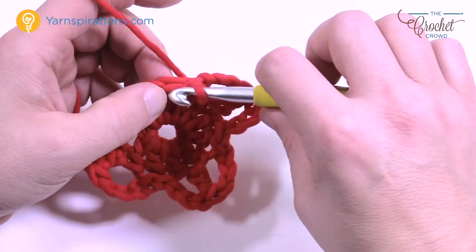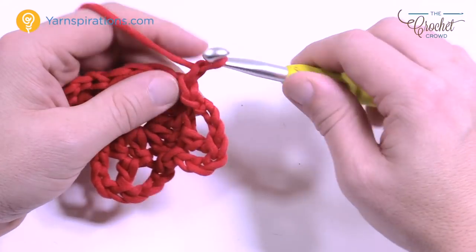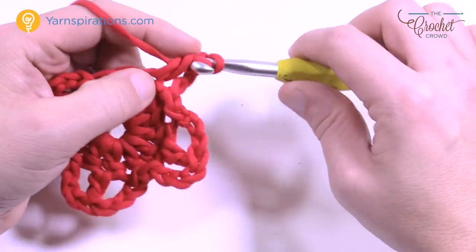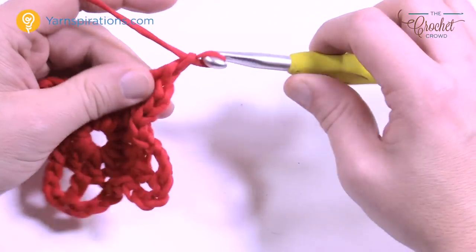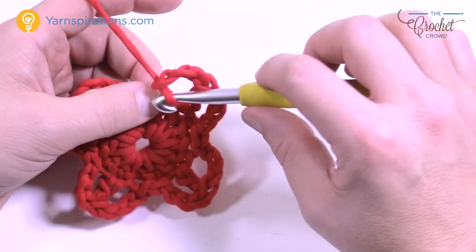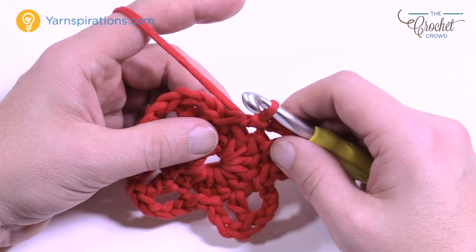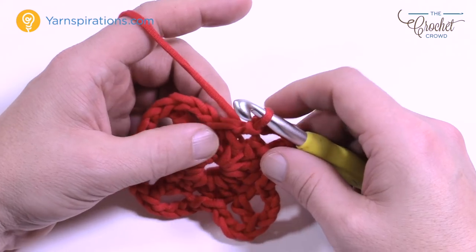Now let's do another one. So slip stitch again to the next one, and then chain 3. 1, 2, 3, double crochet in the next one, and then chain 3. 1, 2, 3, and then slip stitch into the next one. So we're now here at the bottom. We're just about to finish round number 2, but we're not quite done. So what we want to do is slip stitch into the next one.